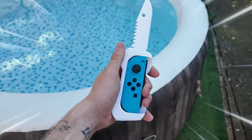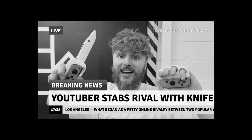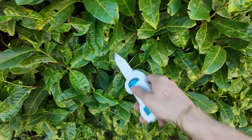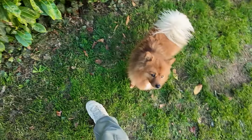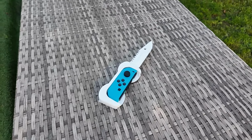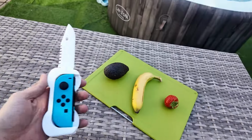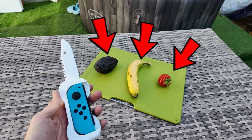I genuinely can't believe that this is even a thing. There is someone out there who actually invented this thing. I'm not gonna lie, I can't think why or how this could ever be useful. What the dog doing? But the main thing is, it looks pretty cool. Now, I really wanted to test if it could actually cut anything. So I found 3 fruits in my kitchen, and today we're gonna try our luck.